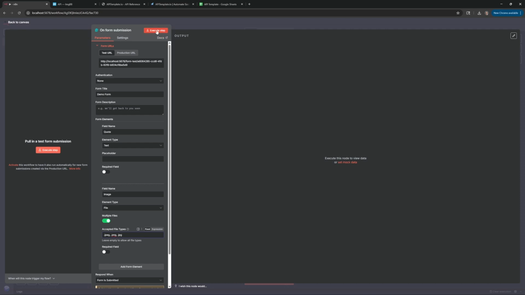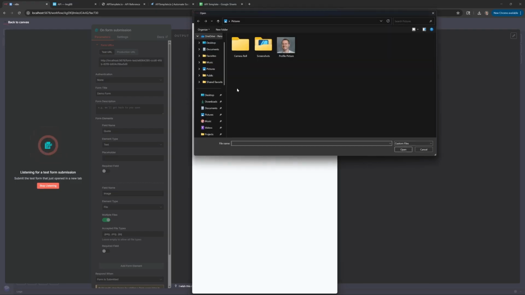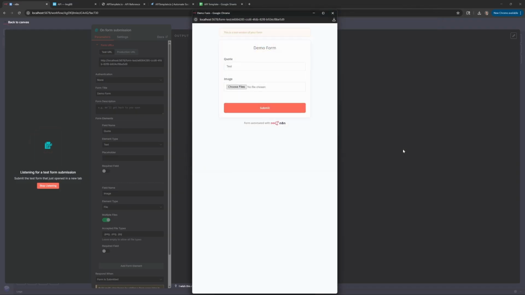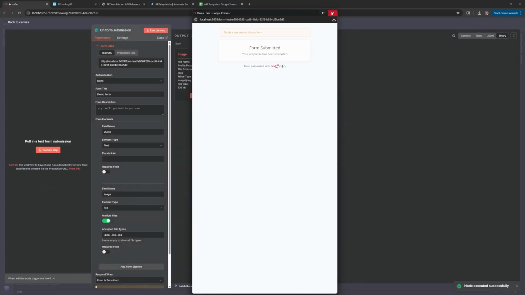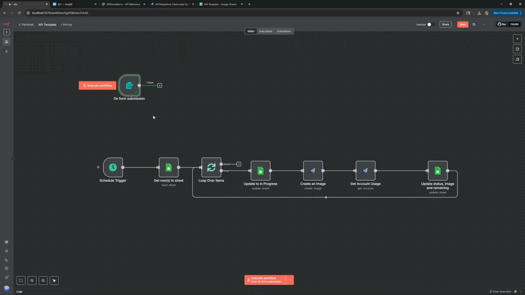And then if we run the execute step, you'll get a new pop-up with the form. So I'm just going to put test, choose a file, choose my profile picture, open. You may need to wait a moment until this changes from no file chosen to the name of your file. It sometimes takes a few seconds, but there it goes. And hit submit. Once you do, you can close out of this window. And now you'll see in n8n, you now have this binary option, which is the binary information of that image that we just uploaded. So again, this is just in n8n. This didn't go anywhere else yet. So now that we actually have the data for the image, we then need to upload it to ImgBB.